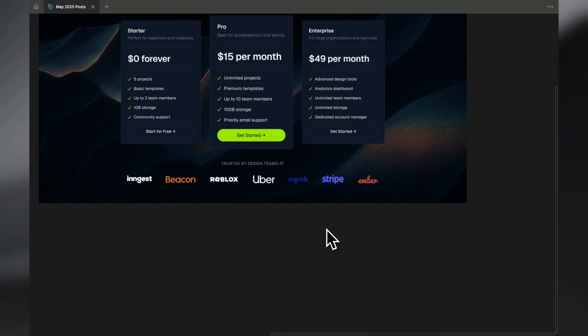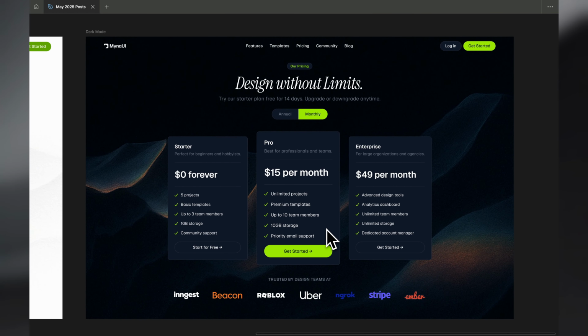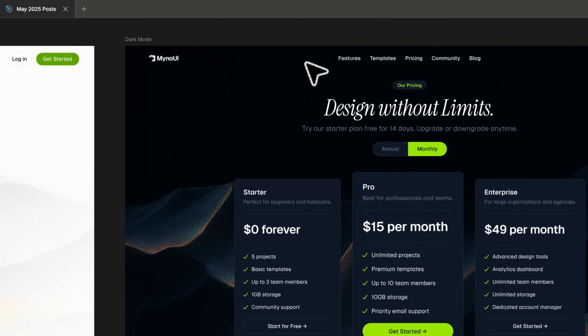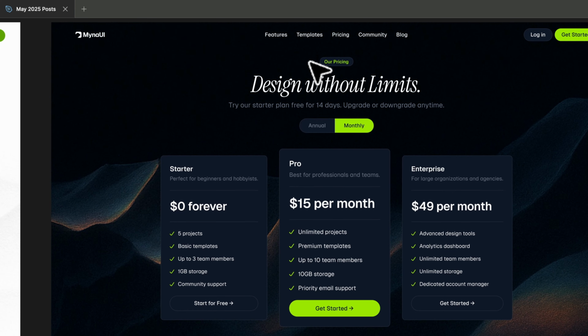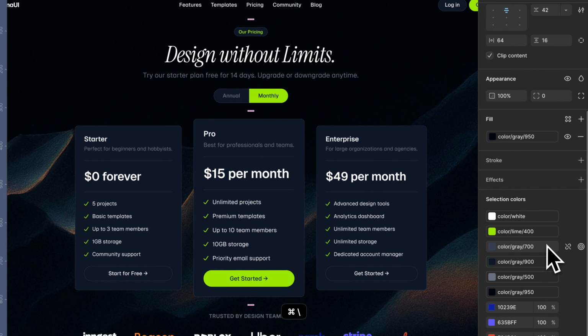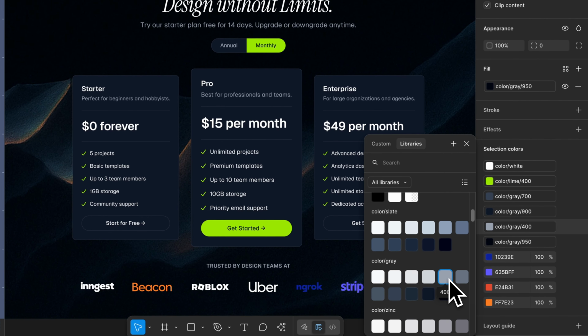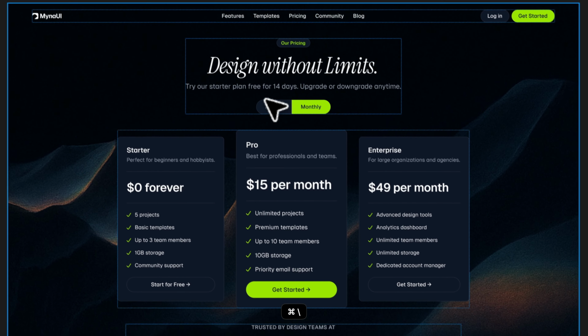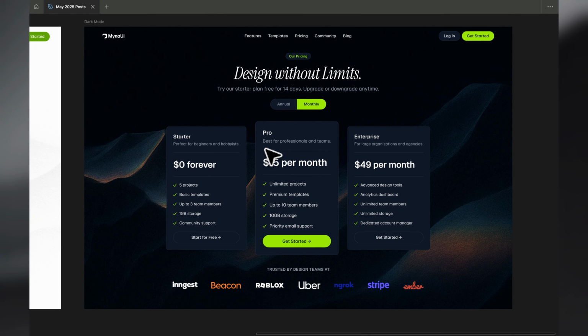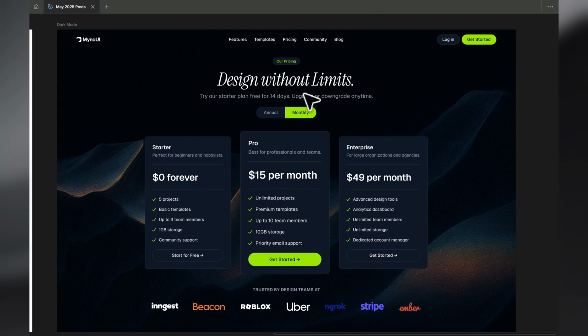But if you jump straight into dark mode over here, it's pretty much the same. The black text everywhere changes to white text, and I can increase the shade here also. So it's 400 now, because 500 is a little not readable on dark mode, so I'll change it to 400. So that's the kind of improvement you have to make. You have to make sure everything is readable, everything pops more.